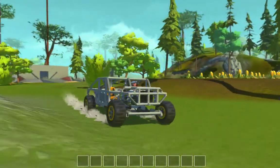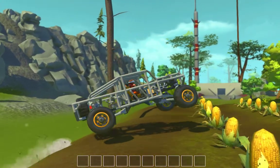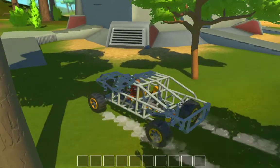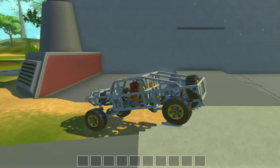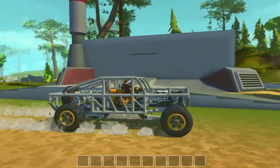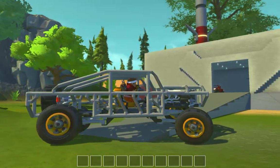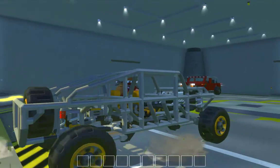I haven't shown this buggy yet, at least I don't think I have. So this is the new buggy I've been working on. It has a straight axle with three-link suspension in the front and back. The upper link is a Y-link because it's in the shape of a Y. It uses an engine from the V8 engine pack, which I'm thinking about changing now that there's the modular engine parts. I'm slowly working on it as I build other stuff — same with the jeep. It'll have lights eventually and all that.